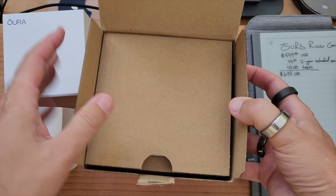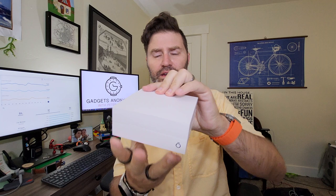Did it come in a box like this? Let's rip it open. Let's see what the rose gold looks like. This should be fun. Here we go. This is gonna be great. Here goes nothing. And it's gonna be a white box. This is my favorite part. Here we go, ready? I love that sound.